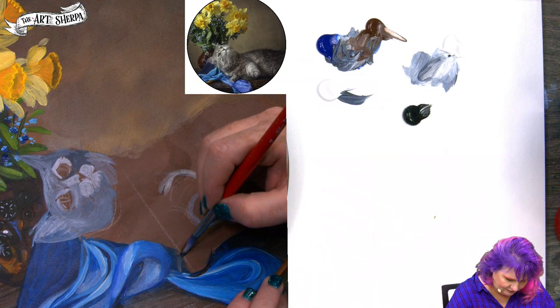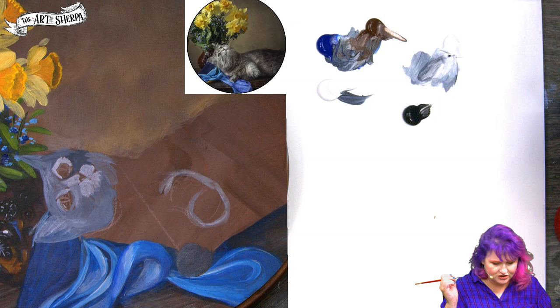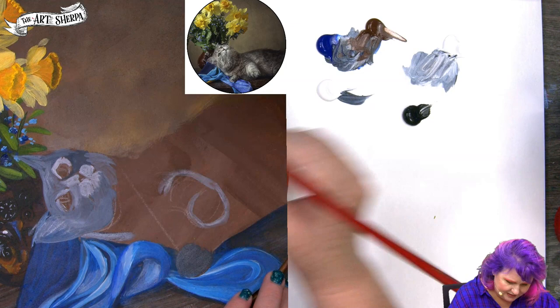Sometimes you just gotta... Now, will there be a traceable for this cat? There was a traceable for this cat, but I'll probably make a second traceable just from what I painted today. Because sometimes the first traceable that I make, just by the act of me painting and everything, gets to be a little different than everything else.